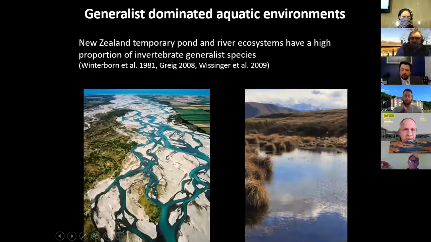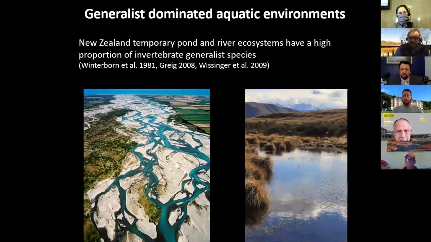Now, what's important to know about New Zealand is it's really remote. And so that is going to influence how many species are found on these islands. But there's also this other factor, where what they've found is that disturbances like the amount of rainfall that influences flooding and droughts are actually quite unpredictable. And so it's quite dynamic in New Zealand compared to somewhere like up in the high Rockies. And so what's interesting is that New Zealand temporary pond and river ecosystems have a high proportion of generalist species. And so it seemed like the perfect place to test whether there were these generalist species that could exist across this predator permanence gradient.